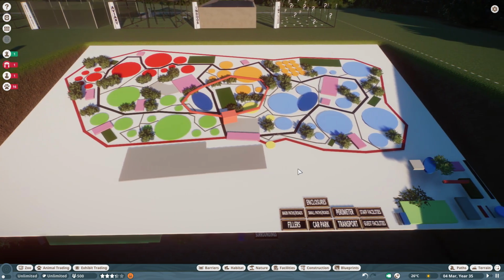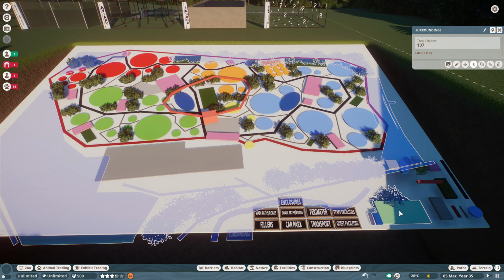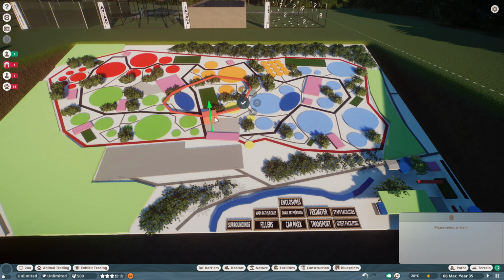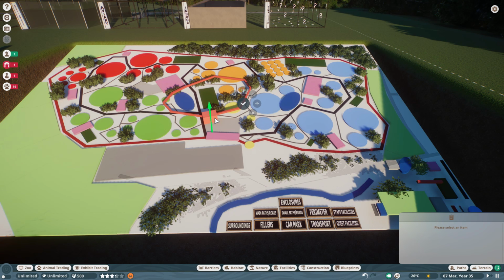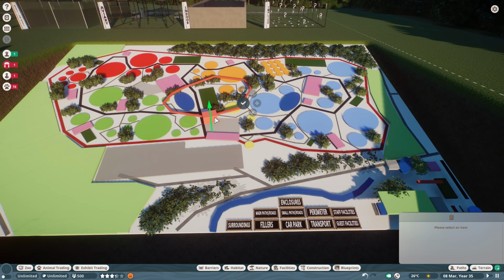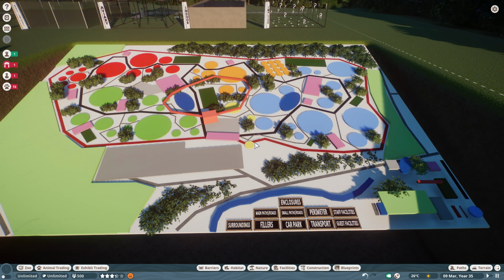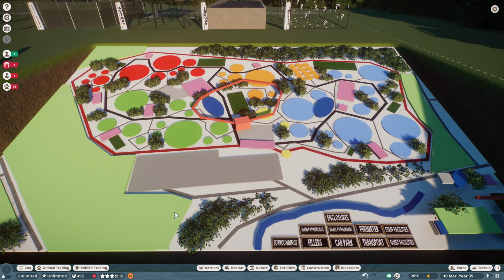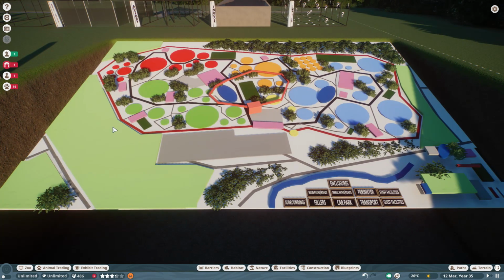And then last but not least, possibly, you can see it's a big one, surroundings. So this is a curveball, again, not necessarily one that you'll want to do, but if you really wanted to cement your zoo within a landscape, within a map, you might want to do some of the surroundings. I know I've seen some people make things that are kind of a backdrop, so sort of tall office buildings or things in the background, that sort of thing.